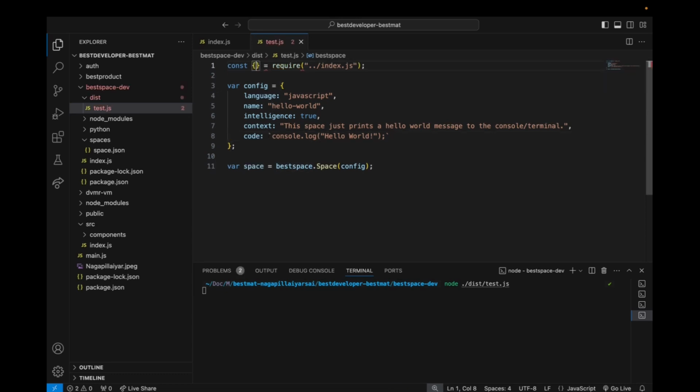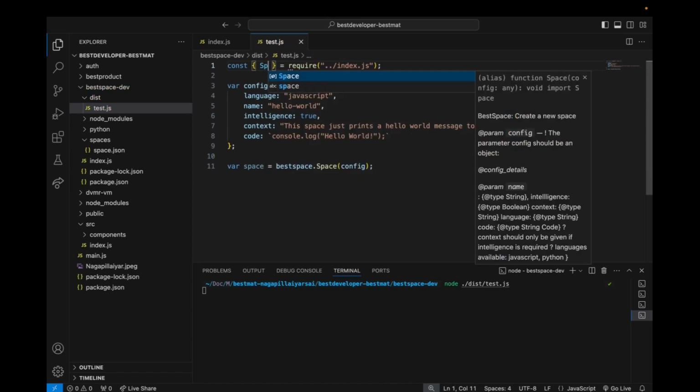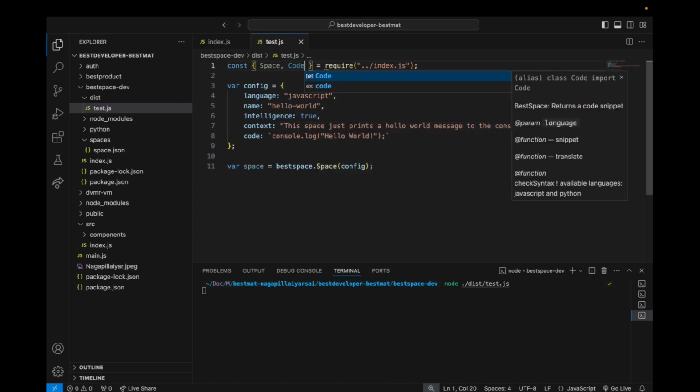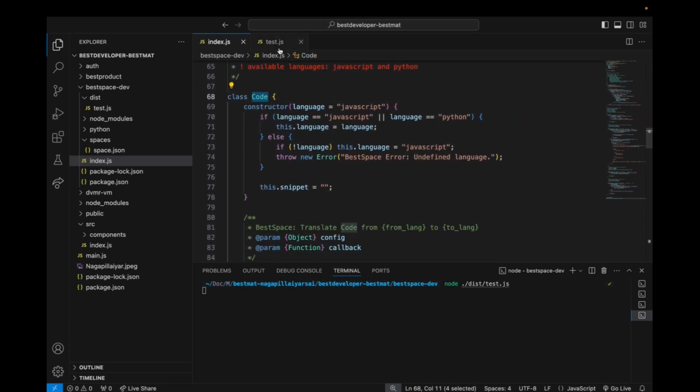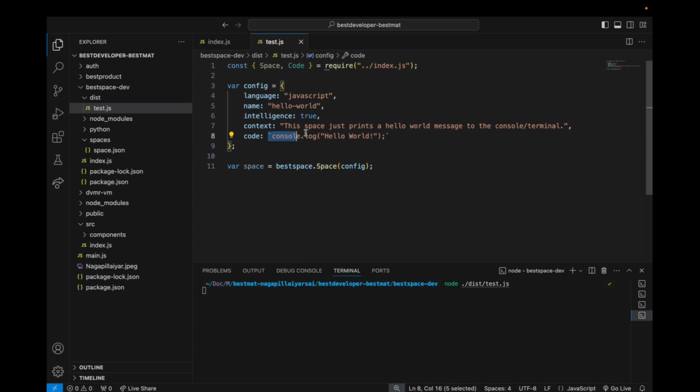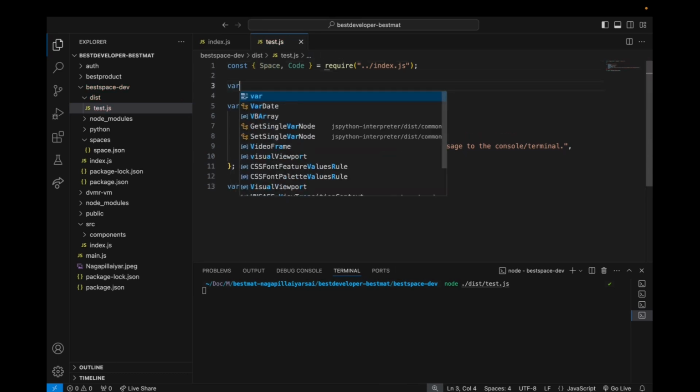So first of all, let's import everything properly. We'll import space and a class which you can find here as code. Instead of giving a string literal, we can instead give actual code snippets. So let's create a snippet first.